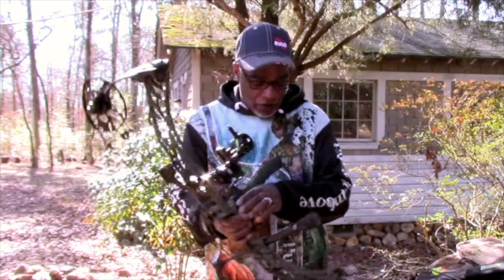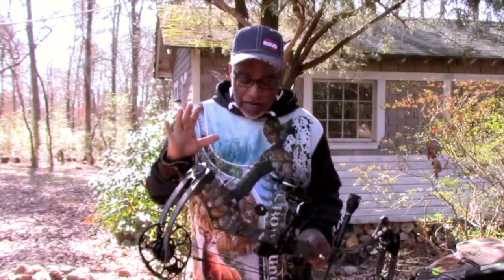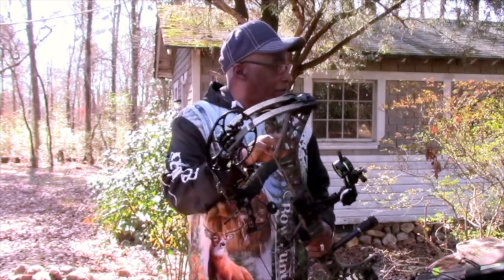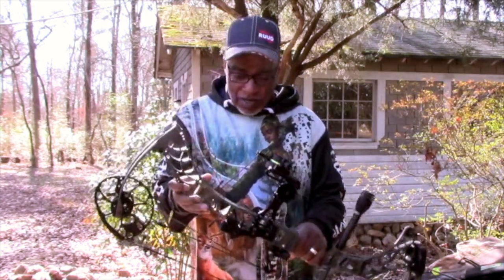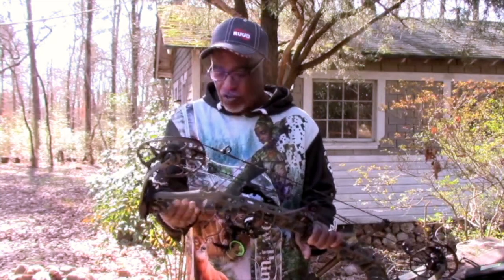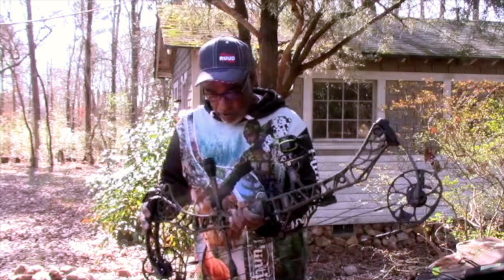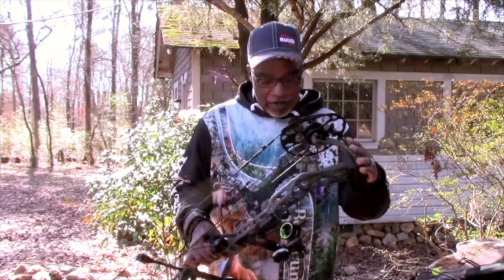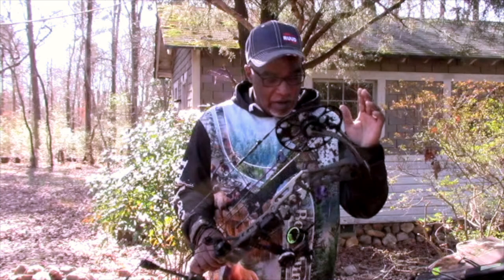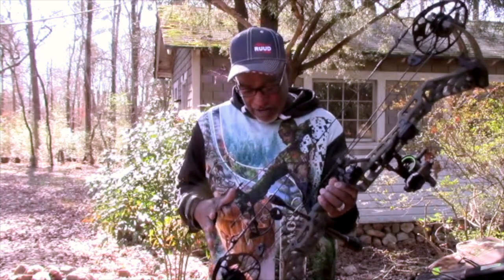Looking at the overall finish, it's great. I don't see any flaws on that. Because all of the Matthews bows I've ever had, I've never had any issues with peeling. And the riser — the cutout is a little bit different on the riser, but it's just great and it looks really rigid. It looks a little smaller up top and on the bottom than on my VXR. I had the VXR 31.5 and the 28, and looking at the bow versus the 31.5 VXR, it's not that much different.